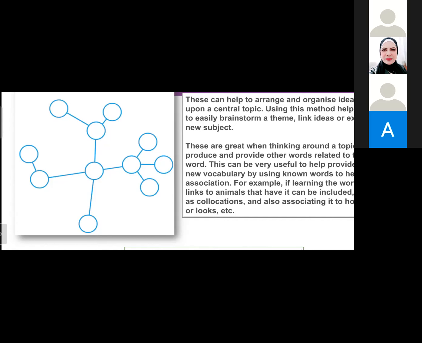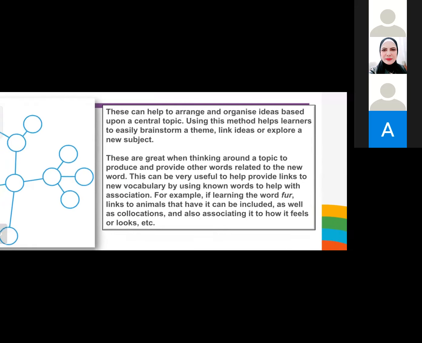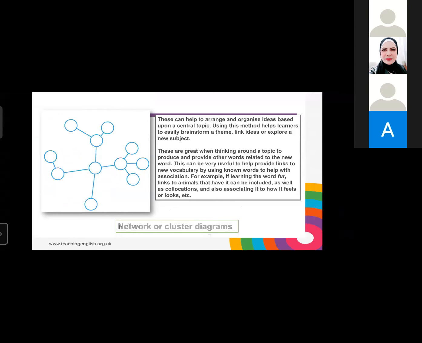Are we focusing on the words? Are we focusing on the colors? What color is the cat's fur, for example? If the cat is white, its fur is white, maybe it's yellow, maybe it's black, and so on. So we can develop the same word to different topics using the colors, focusing on how does it feel? Is it hard or soft, and so on, okay? So we can develop it to different kinds of words.